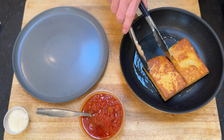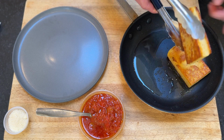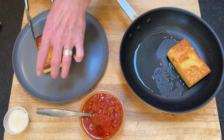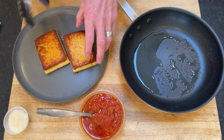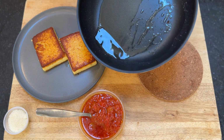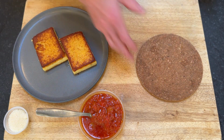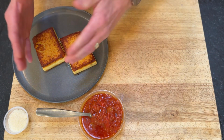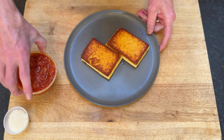Okay, so we've got our polenta. We're going to go ahead and just transfer that. We'll put the bottom side up, so we have that most crispy side up. And you can see there's still a decent amount of oil left in the pan. That's okay. The oil will help make connection with the heat in the food, or the polenta, so we want that.